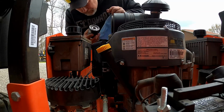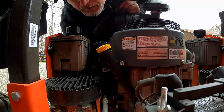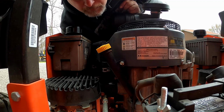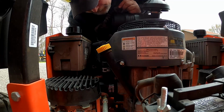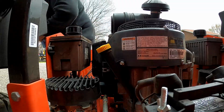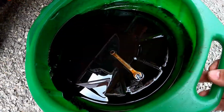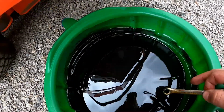Yeah, got a new filter here, ready to go. Just put a light coat of oil onto the O-ring. Screw that baby on. Oh, that's probably good. You dirty rotten. Why not?